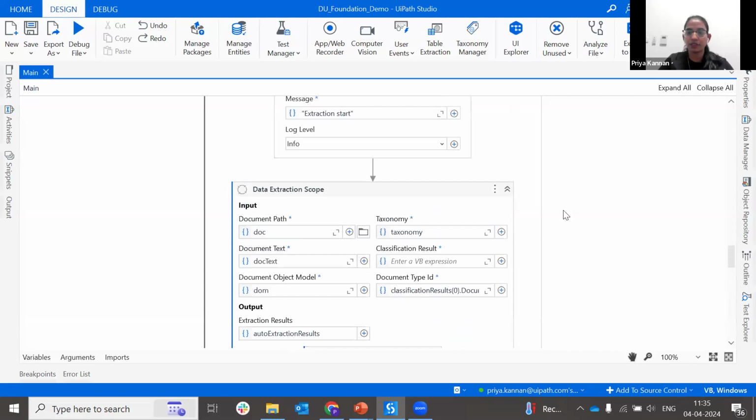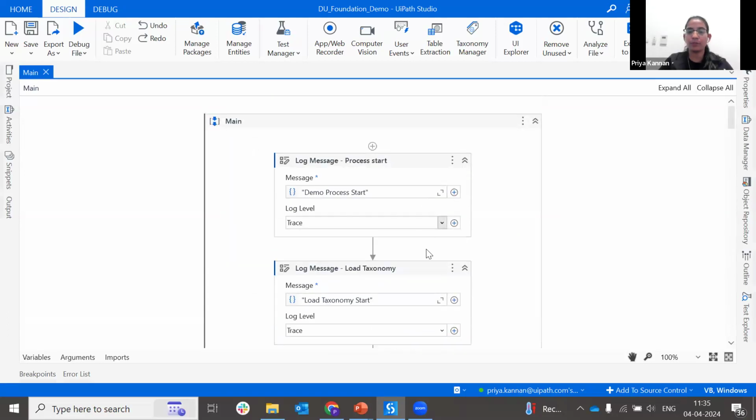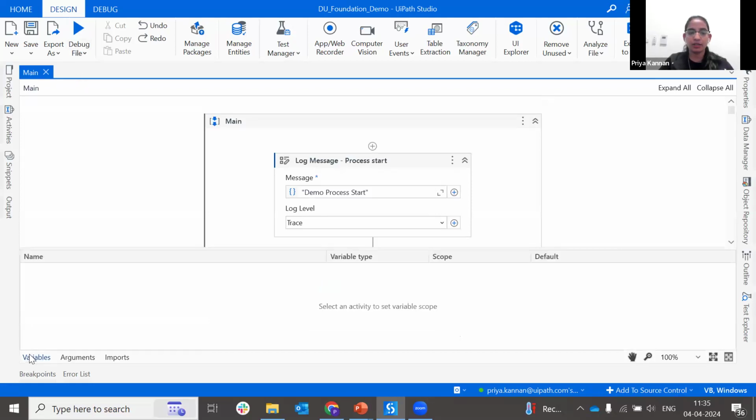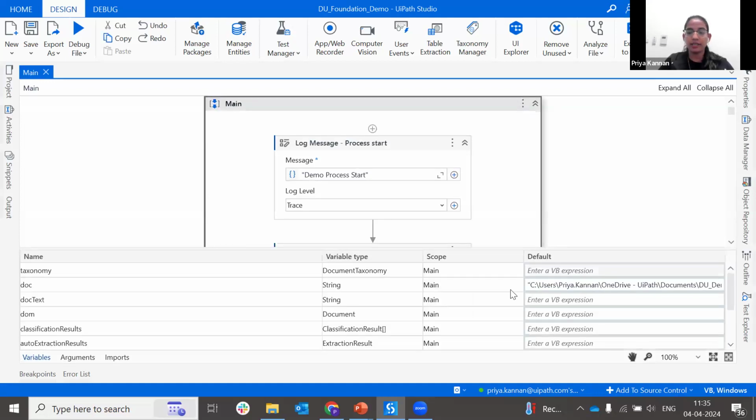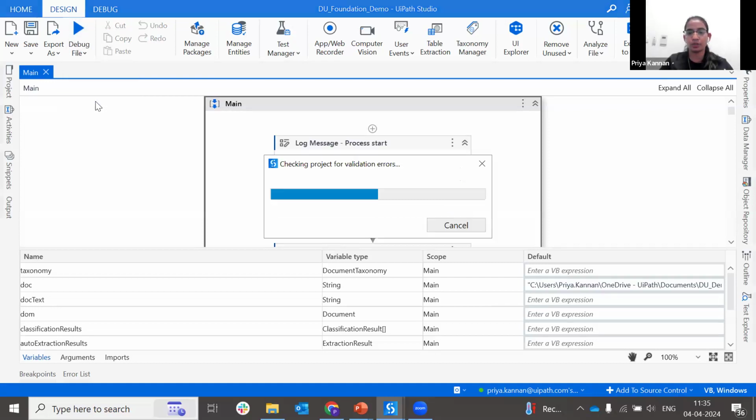So that is how these activities work together and give you the results. I have one check already kept. I wanted to show you the checks processing, and I have given one sample check here, so let's see how it runs in a real-world process automation.